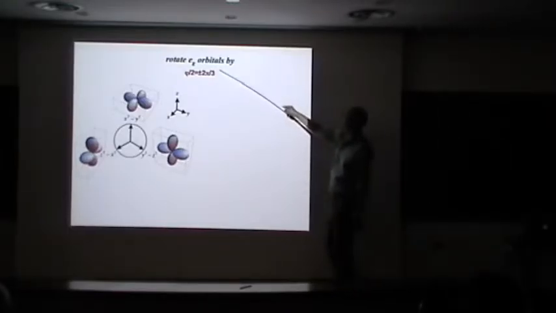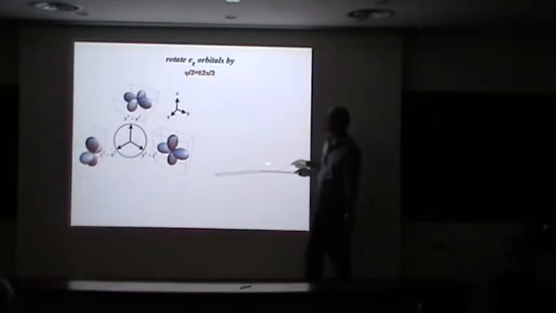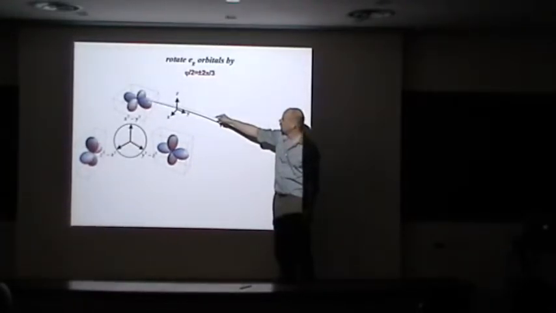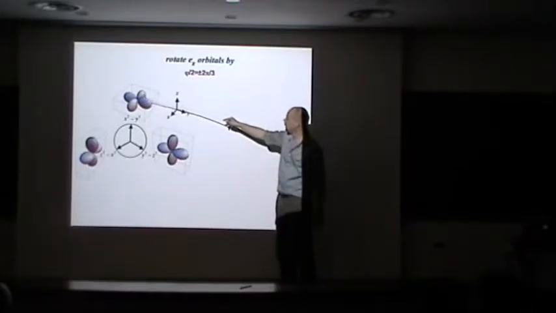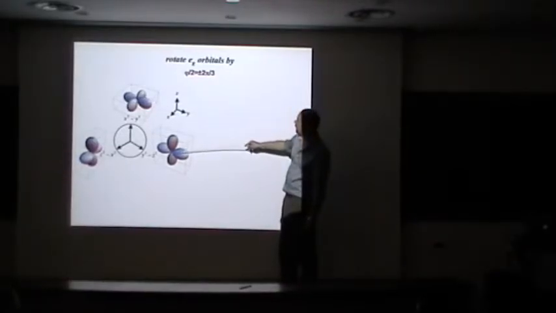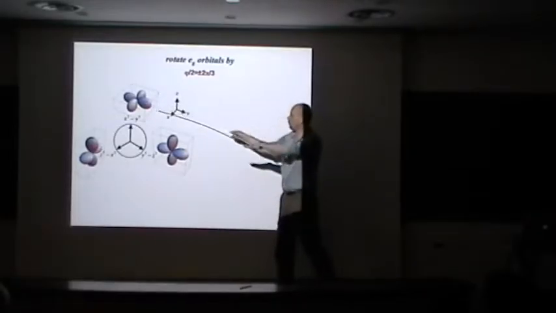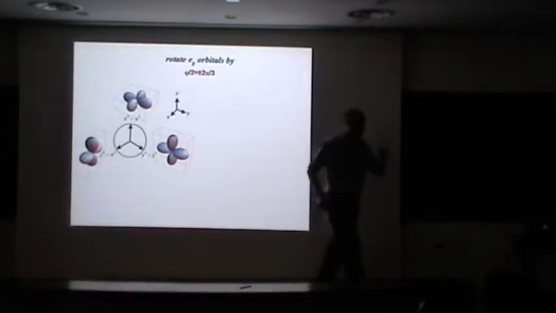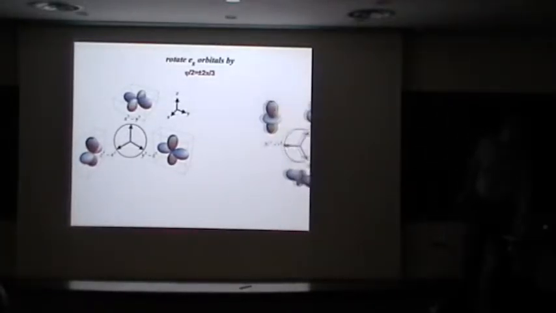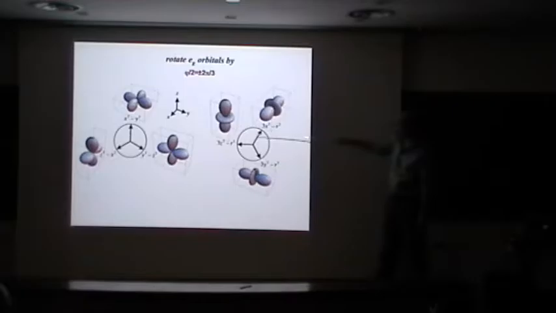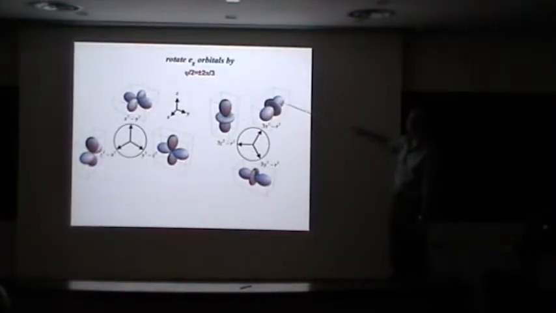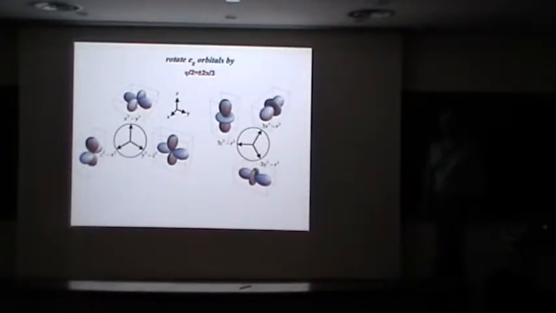So here are my EG orbitals, and I rotate them by plus minus pi over 3. I start with x squared minus y squared, rotate around this axis, the spinor axis. Here I get the y squared minus z squared, and you see that's the same orbital, but now in a different plane. And that rotation, again, same orbital, but in a different plane. 3z squared minus r squared is just a cigar shape sticking out. Now it's along the x-axis, and if I rotate again, it's along the y-axis.